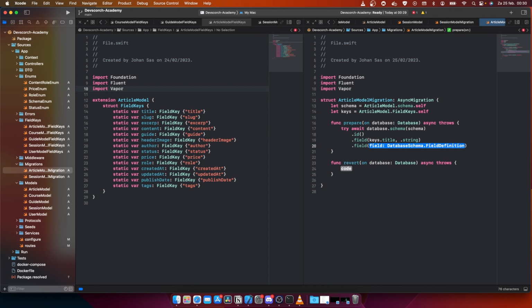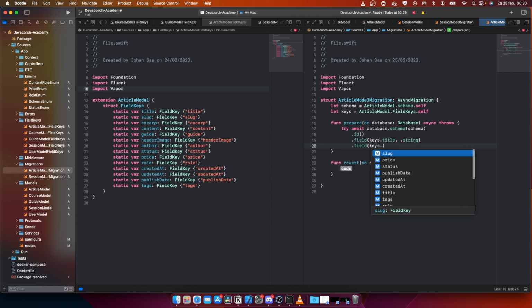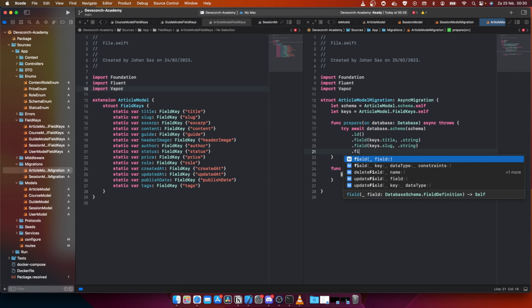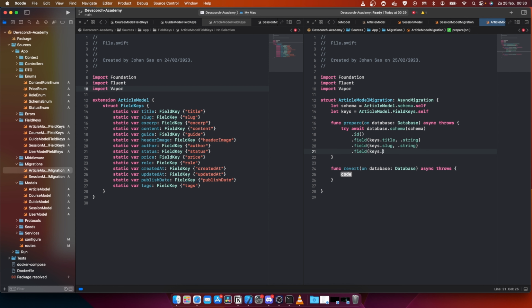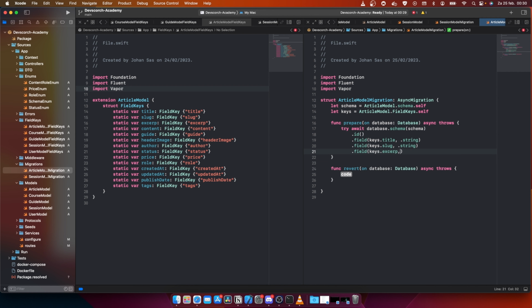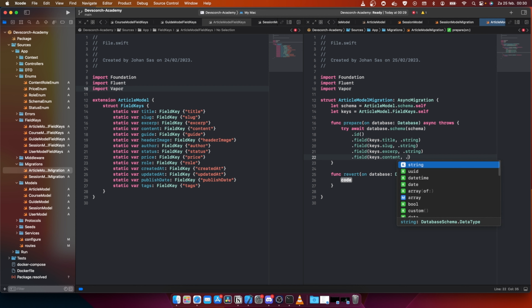Dot field is dot slug, string. Field is dot excerpt, string. Field is dot send, string.